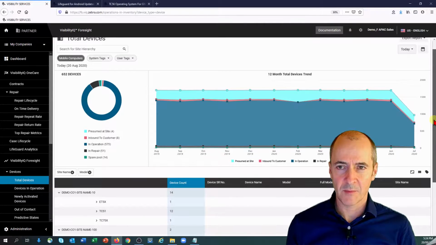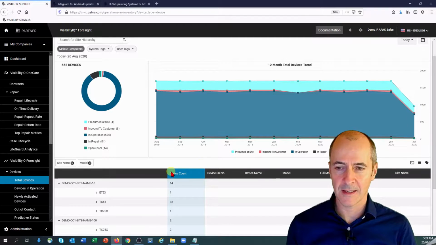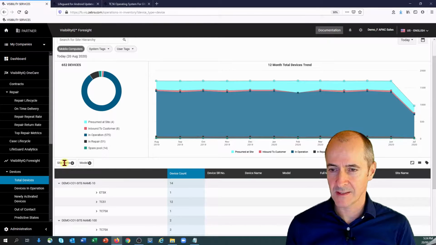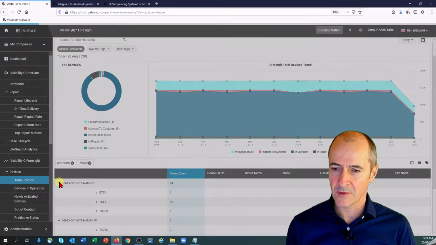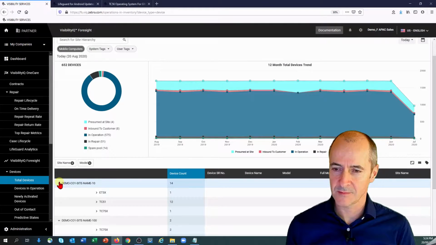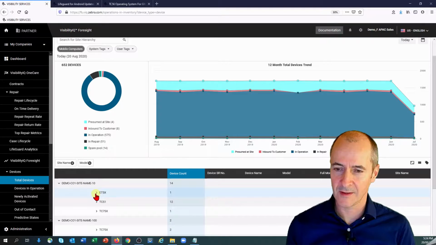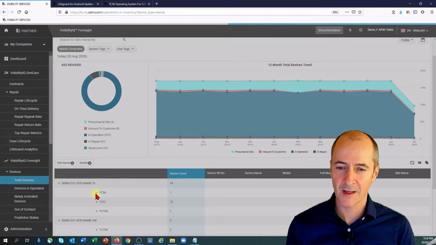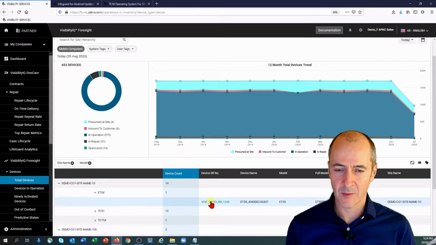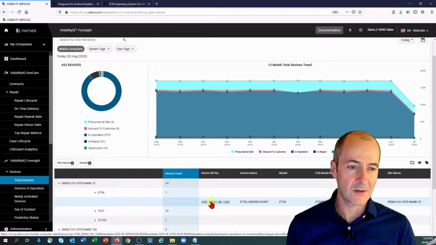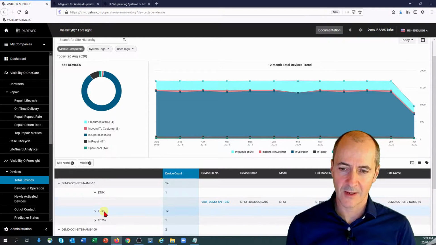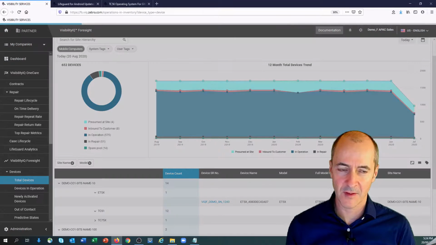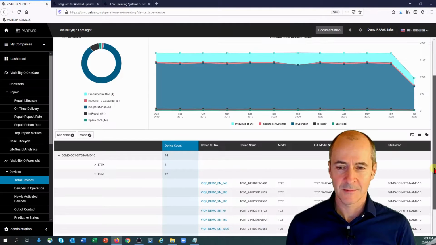And as you scroll further down the page, you can see that it breaks it down into individual devices. There's system tags here, so it breaks it down into site, and then within each site it breaks it down under model. So if I click the down arrow for site, you'll see there's ET50 something's there. I can click the down arrow for that, and then it shows the actual device unit. So there's one under that category. Let's click on the TC51. You'll see there's 12 units there.